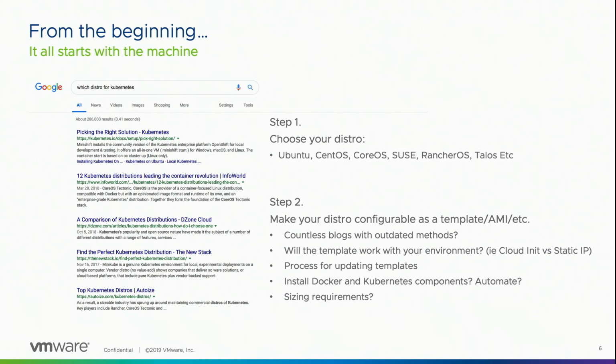For anybody that used to be a developer in here, everybody knows that 90% of code just comes from copy and paste from Stack Overflow, right? So we're usually looking at blogs that figure out how do we build these things. And if you start looking through and you say, oh, okay, I found a blog on the type of OS that I want to use, the dependencies I need. It was created for Kubernetes 1.11.